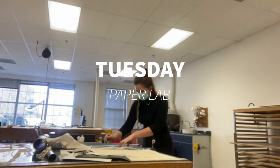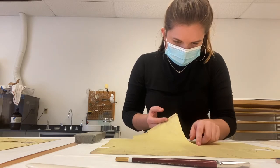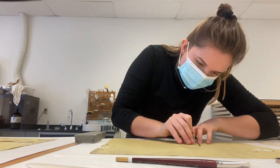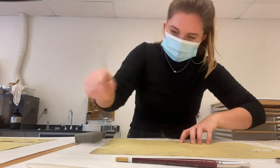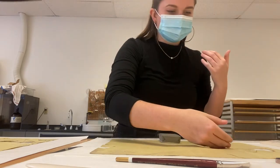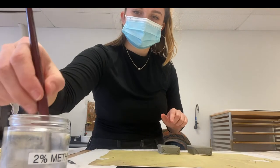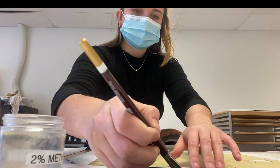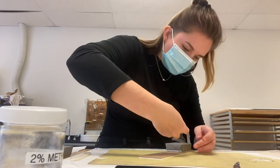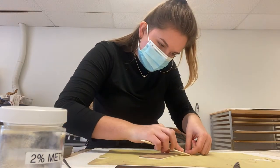On Tuesday I'm in the paper lab, dealing with a lot of single sheets of paper that require delicate attention and mending. Paper mending and conservation consists of taking Japanese paper — a super thin but sturdy material, almost like tissue — and adhering it to a paper tear via an adhesive. The adhesive I'm using right now is methylcellulose. This adhesive and paper combination is great because it's water soluble, pH neutral, and pretty tough, helping to ensure that tears will be less likely to grow when people are handling these papers for research or digitization.